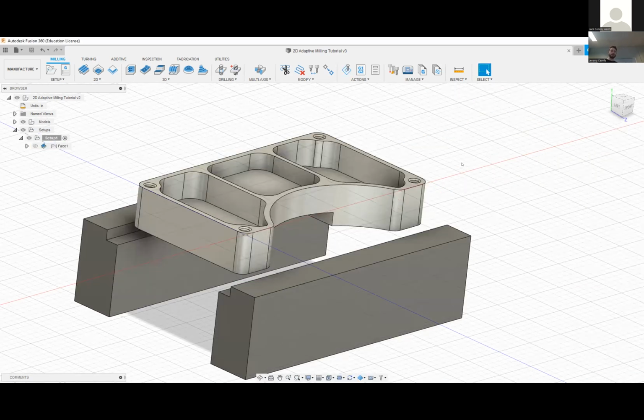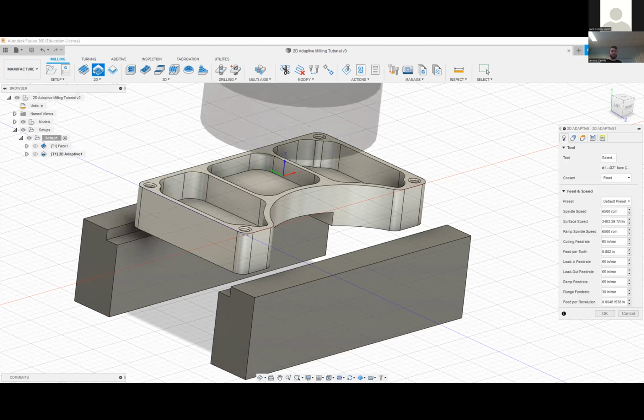Next thing we're going to do is our roughing. Our job is to get rid of almost all of the material. If we go up to the top, we're going to be working in 2D today. There's a 3D section that does adaptive clearing. It's just a fancier computer-driven version. This is going to let us choose for 2D adaptive. So I've clicked that, and now I'm in my workspace again. I'm going to have you all not touch the controls for a second as I go through something.